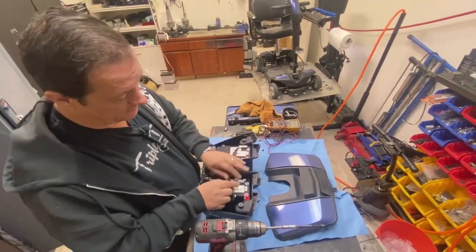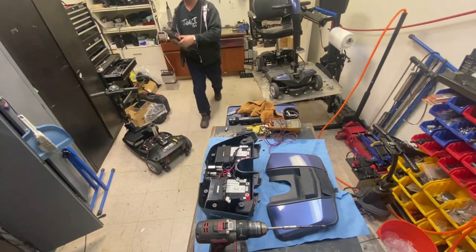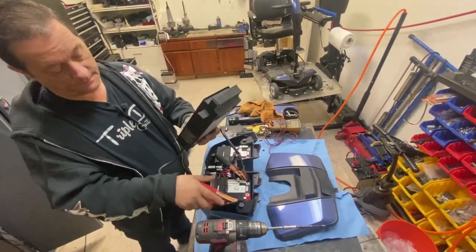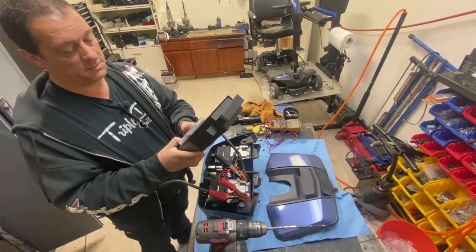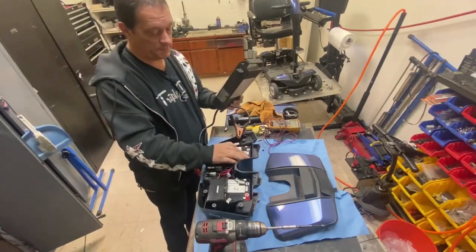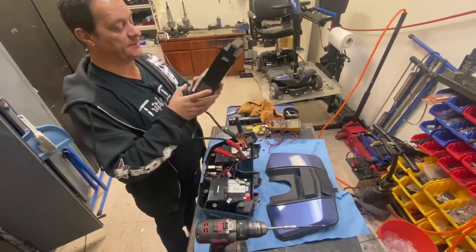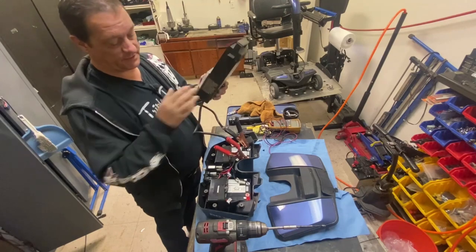No damage to the negative cable. No damage to the negative. Let's give it a load test. See what it's doing. About where it should be. It's 7 months old, so it's showing about 10.6 volts on the load. These haven't been charged last night, so these are just as the customer brought them in, just over 13 volts. Okay, so no issues with the batteries.